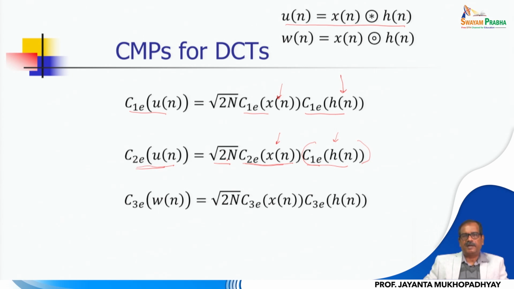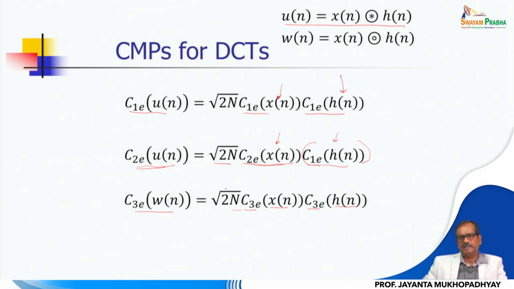This is an example where skew circular convolution is applicable in the convolution multiplication property, but that is in the type 3 DCT domain. And here also you see that everything is in type 3 DCT. You have the input in type 3 DCT, you have the impulse response in type 3 DCT, then the skew circular convolution of these two sequences, if you compute, the type 3 DCT of that convolved output would be the same as it is. The scale factor, please note. So these are certain convolution multiplication properties in the transform space, which have their use in some applications.